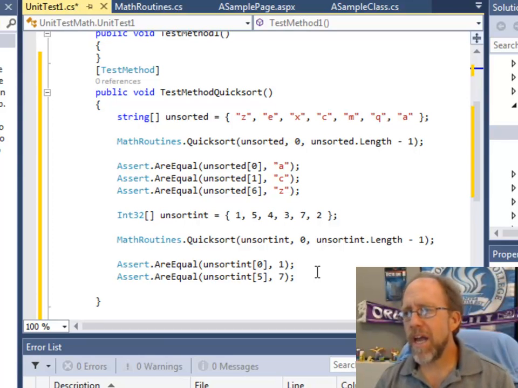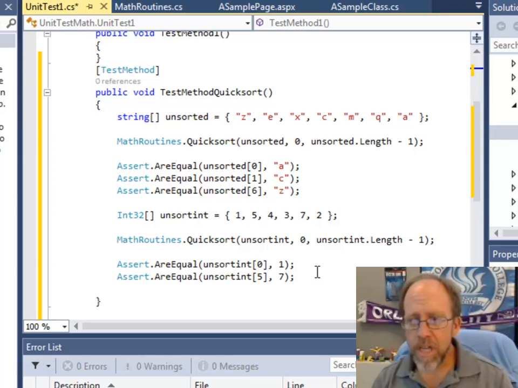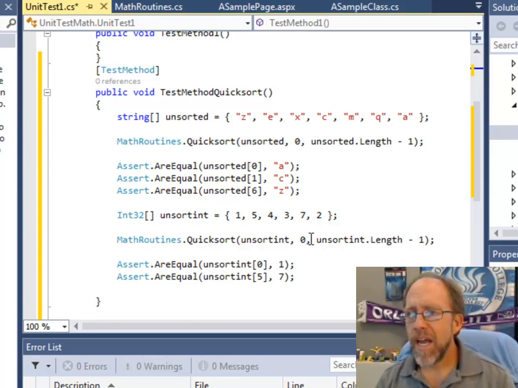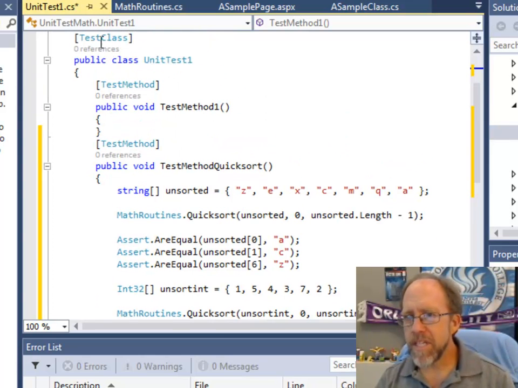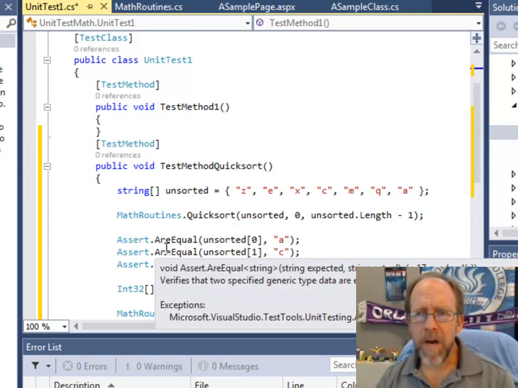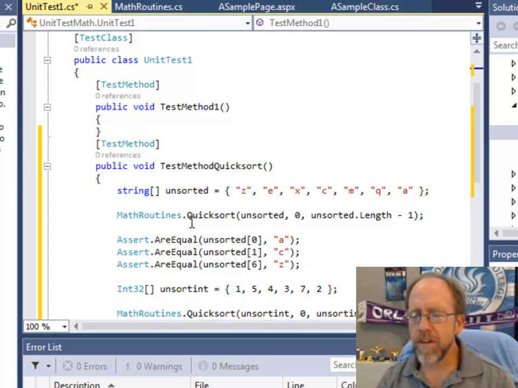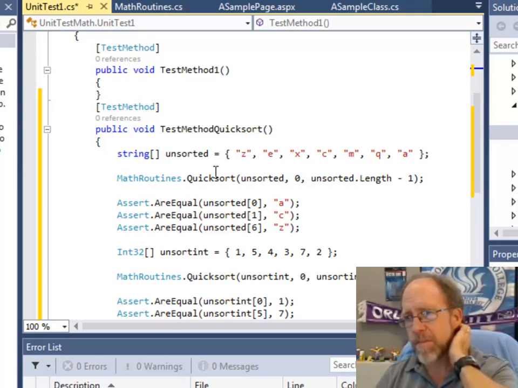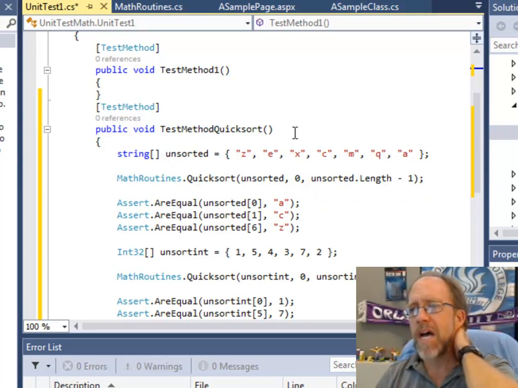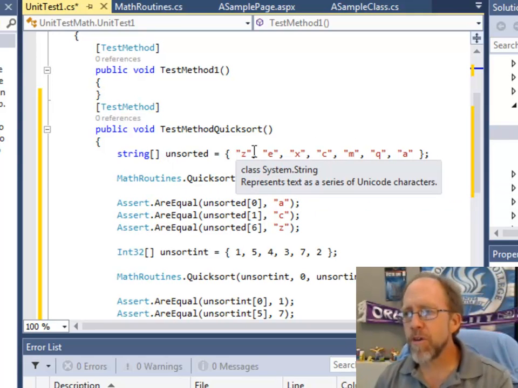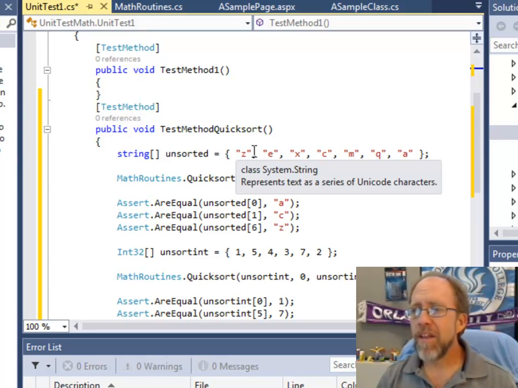So essentially, I have created a new project, which is a test project. I have the test method, the test class. This test method up here doesn't do anything at all. I could add stuff to it, and it could. Really, the bottom line is, as long as you have these asserts in here, that's going to work. But then you can write some code in here that uses these objects that you've created in the other project, and then there's an assert to see if it worked.